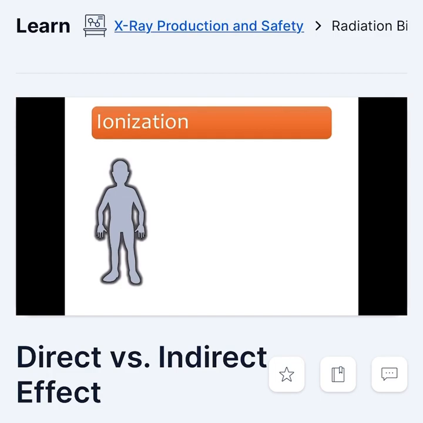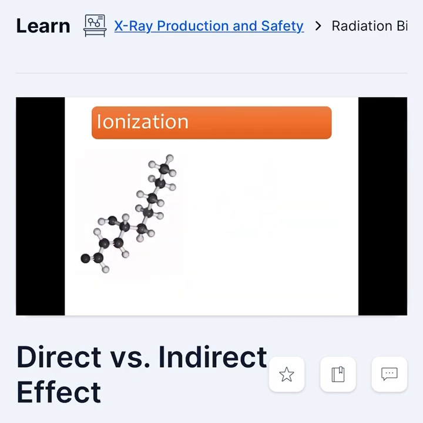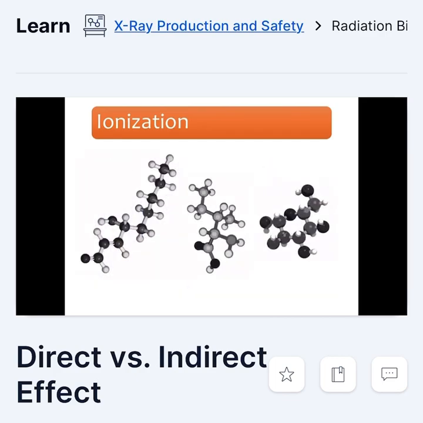Remember, the body is made of organs, organs are made of tissues, tissues are made of cells, and cells are composed of numerous subcellular structures, all of which are composed of molecules held together by chemical bonds. Ionization from radiation can break these chemical bonds, which has the effect of damaging important molecules in the body. Lipids, proteins, carbohydrates, and numerous other macromolecules can all be affected and even destroyed by ionization.